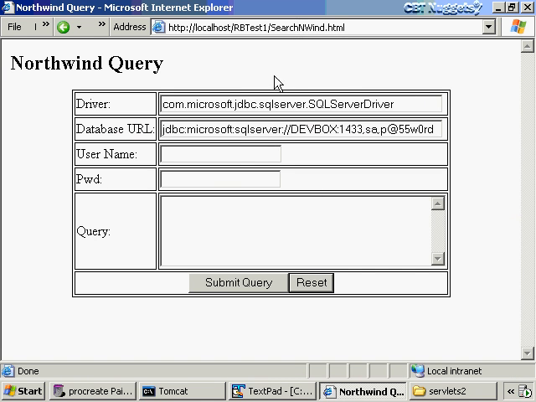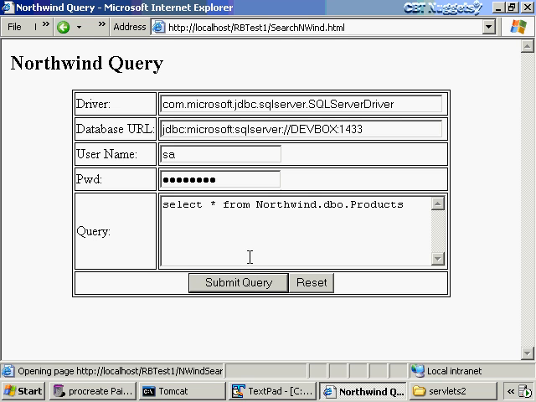Notice here in the example, let's do another example here. I'm going to go ahead and take my user ID and password out. I'm going to put my user ID there, password there, and we'll do a select star from northwind.dbo.products.